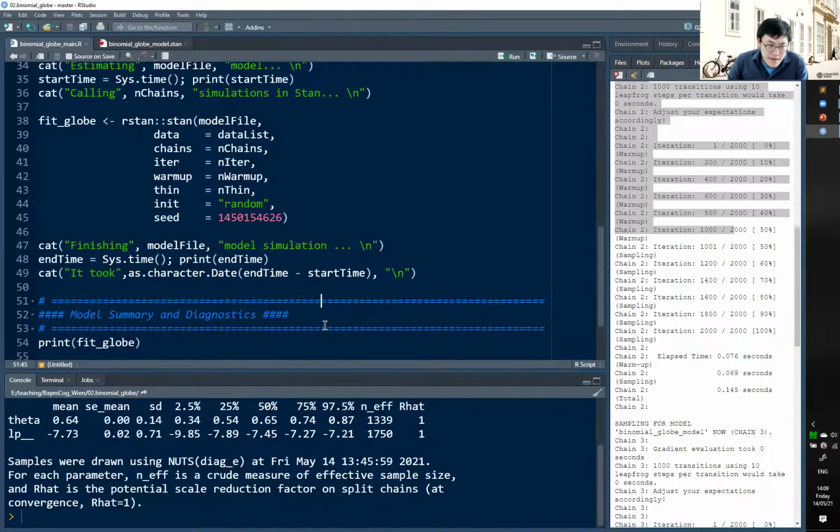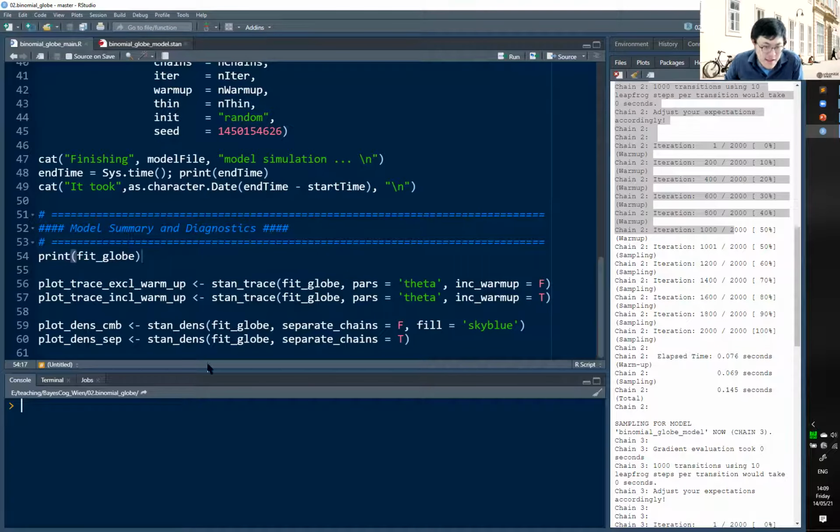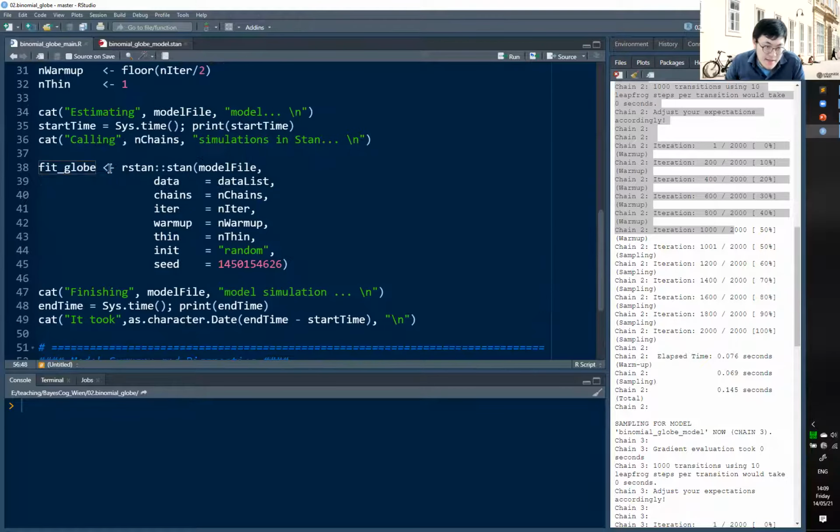So then what I can do now is, well, I showed you the figures on the slides, but how do you actually generate those figures? It turns out that in the Stan package, there are very nice plotting or visualizing functions that we could use to visualize our posteriors. So this is the fit object that we obtained from this function, right?